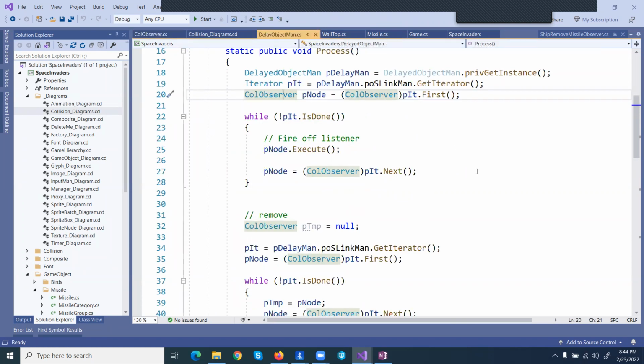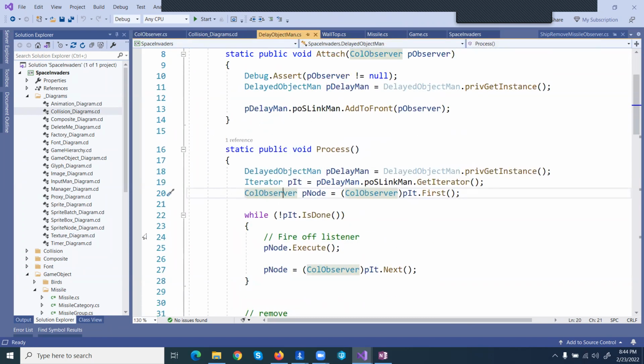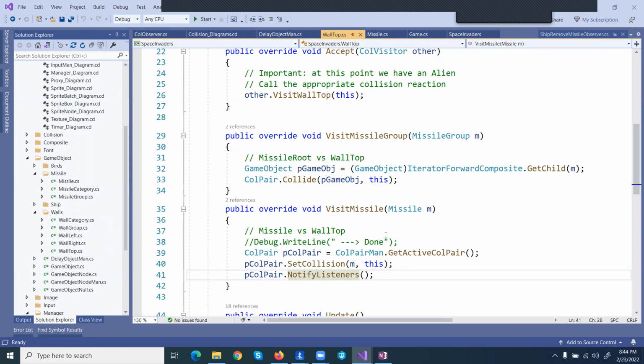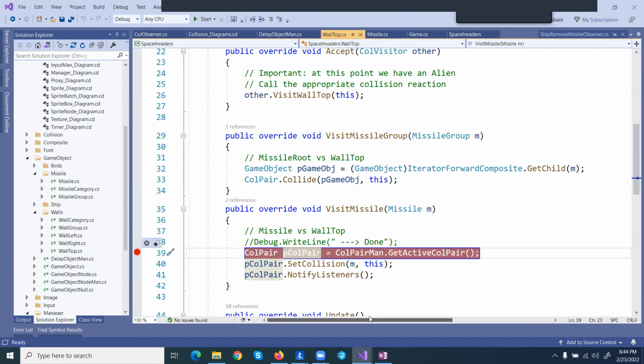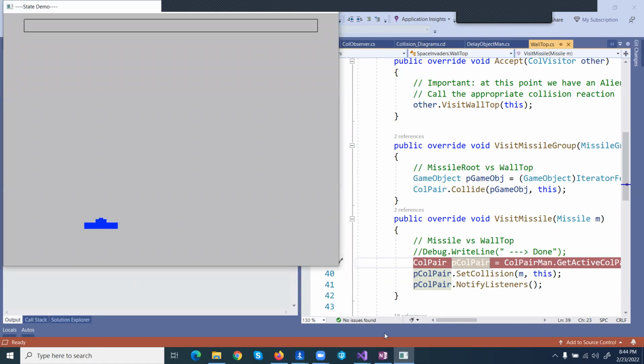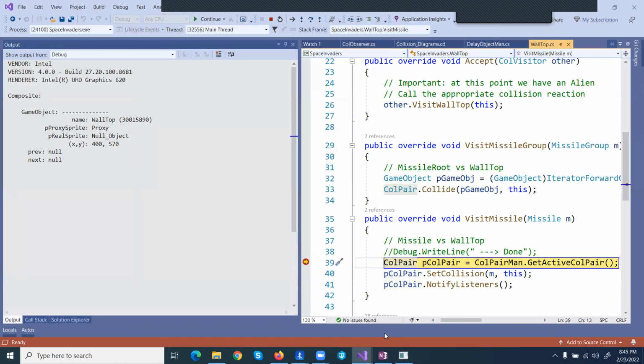So here, let me walk you through the process, and then let's see if this will make more sense. I'm going to do it from the collision. So I'm just going to literally walk it. All right, so we're here, we're moving the ship around. Also, we launch it, then boom, it hits that top node, right?